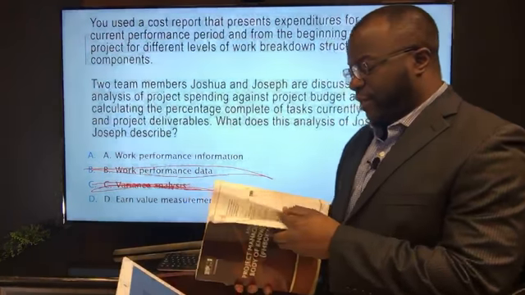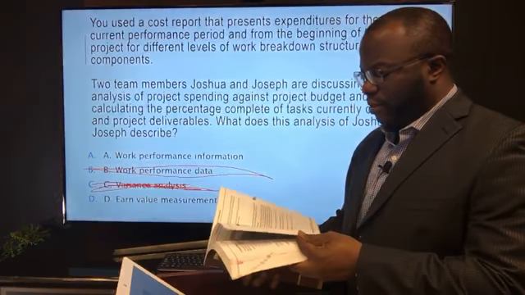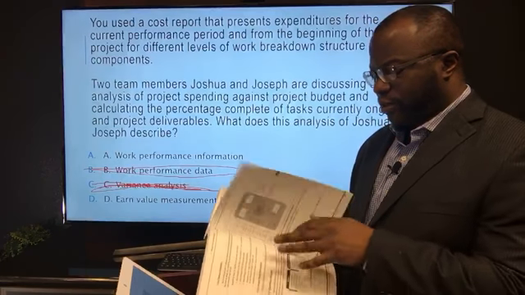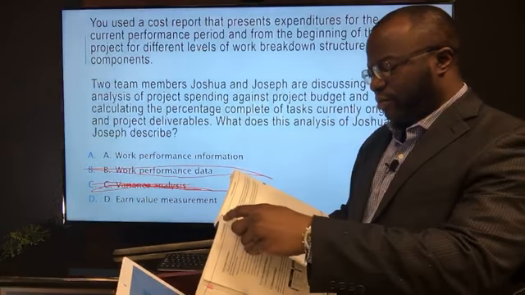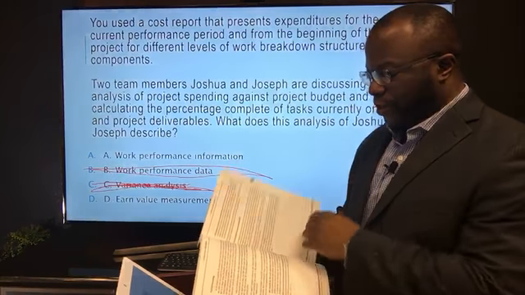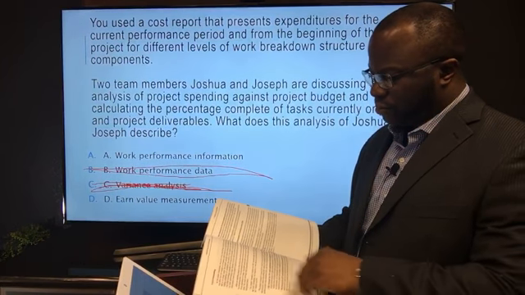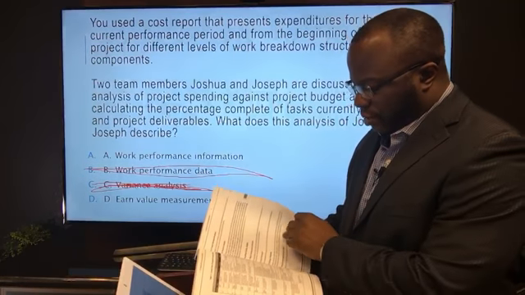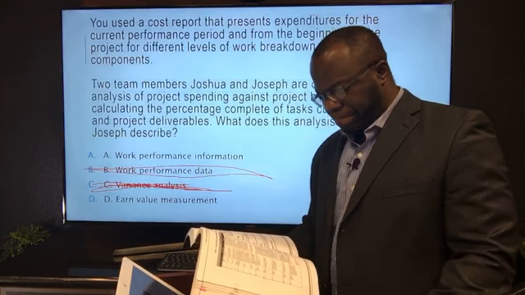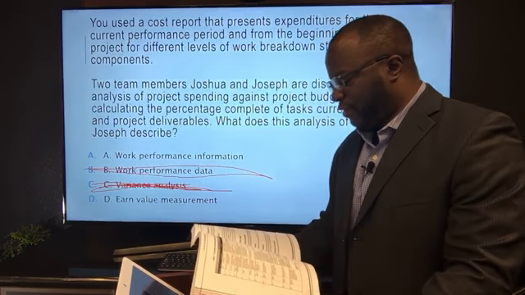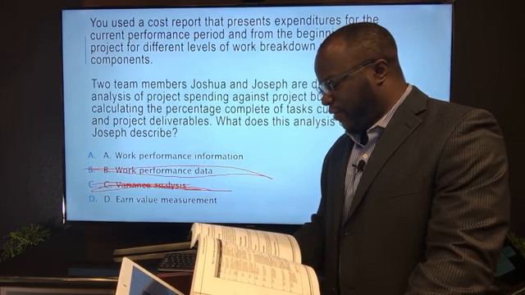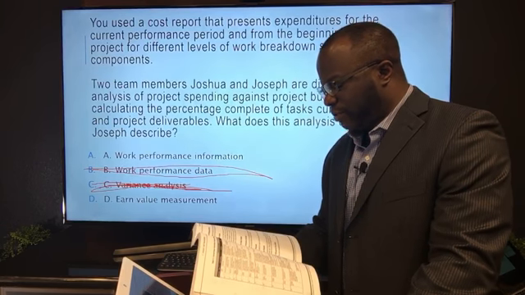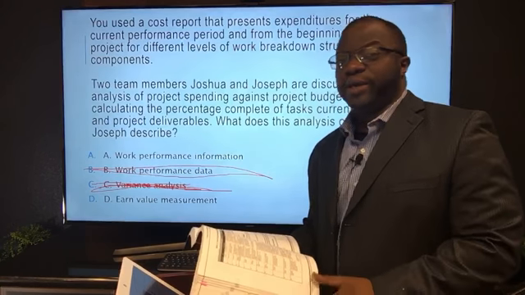That's chapter 6. And then let's go to chapter 7. Let's go to control cost. Let's take a look at the WPI from there and see what work performance information we glean from control cost. So we are on page 225. It says the calculated CV, SV, SPI, CPI, TCPI, and VAC values for WBS components, in particular the work packages and control accounts, are documented and communicated to stakeholders as WPI.